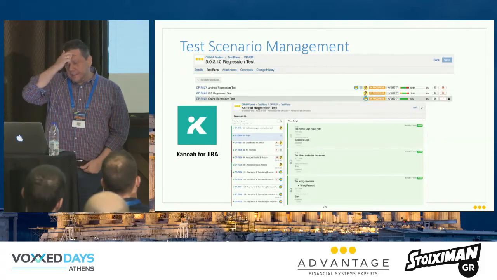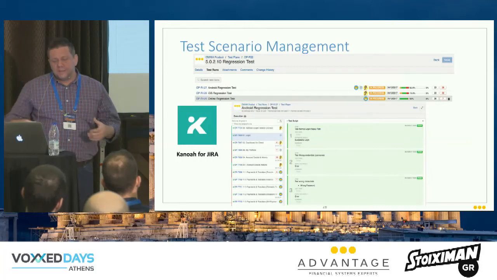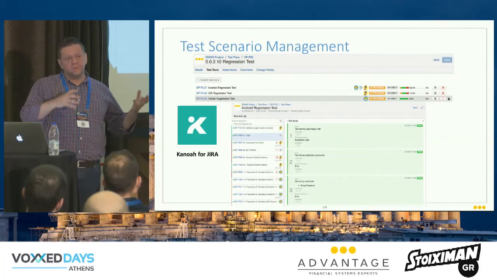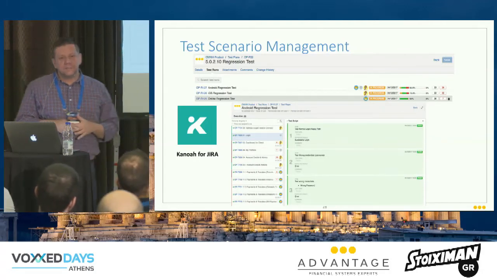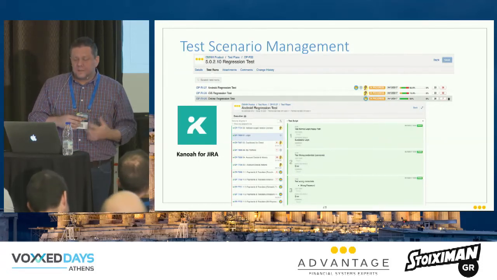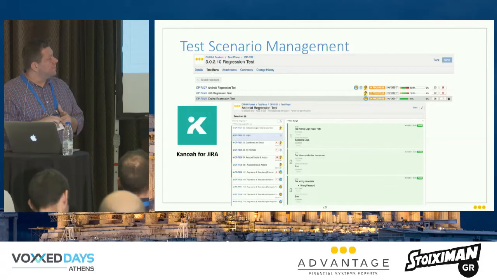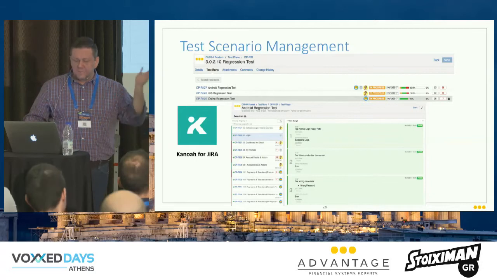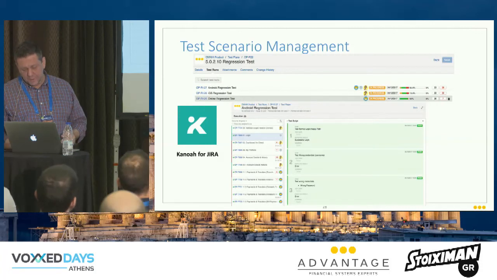Now, as a tool, we're using a Jira plugin. It's named Kanoa. It's a nice tool that lets you organize your test plans. You can create namespaces of test cases. Now, all the test plans have test cases, and each test case has several steps that the tester has to follow. And all these steps are written in natural language, of course. They are addressed to the QA tester that is following the script, trying to reproduce the scenario. And it lets you keep track of the bugs, the execution cycles, how many bugs are resolved. It's linked with Jira's issue bug tracking system.